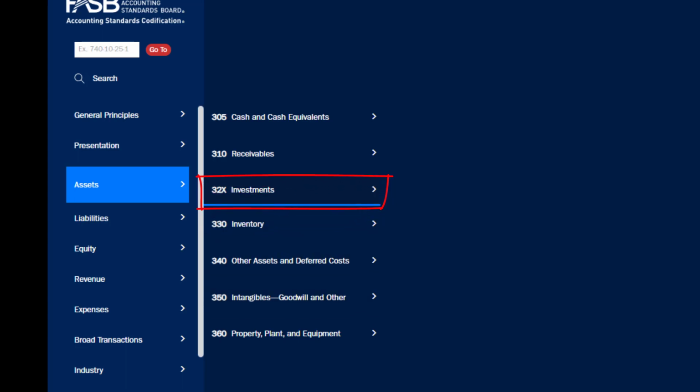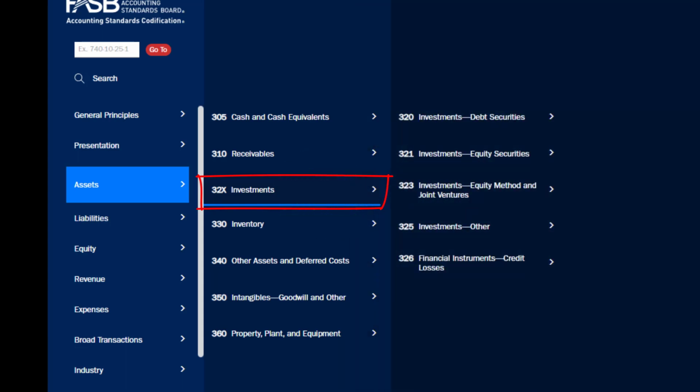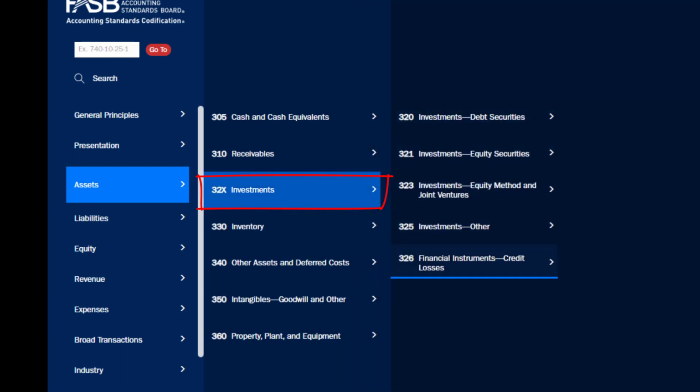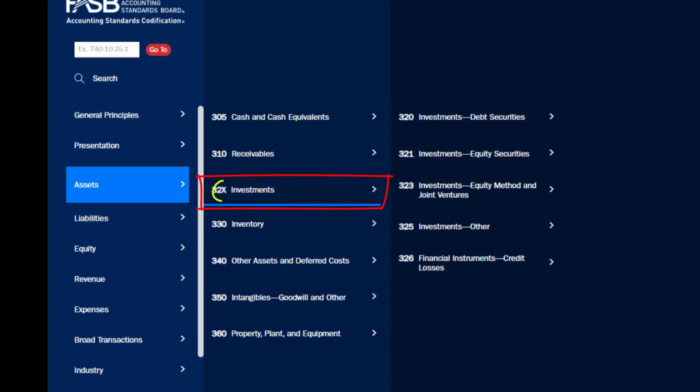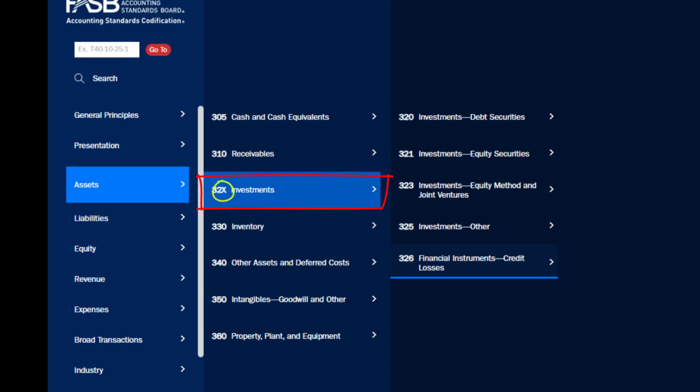You'll notice here, this says 32X. And anytime you see an X, it means that FASB decided that there were so many topics, it would be confusing to list them all at once. So if you click on that, you can see under investments, I have 5 other topics. And that X right here signifies that there are more. But notice it would have made it really hard to read this first list if I'd had 5 different versions of investments as part of that initial list. So again, in order to make it easy for you to follow the flow from category into topic and on, FASB has given a main heading and lets you dig into it if you want to.